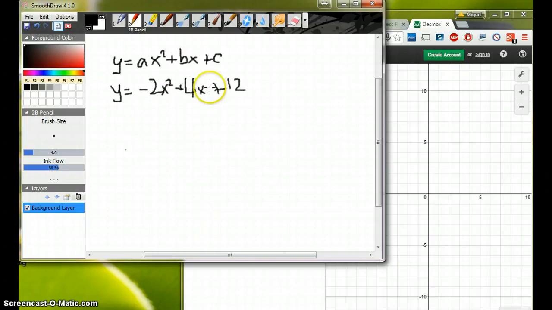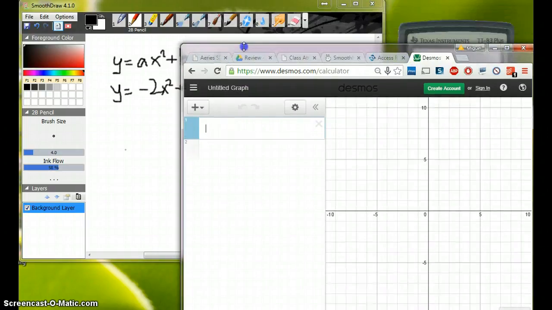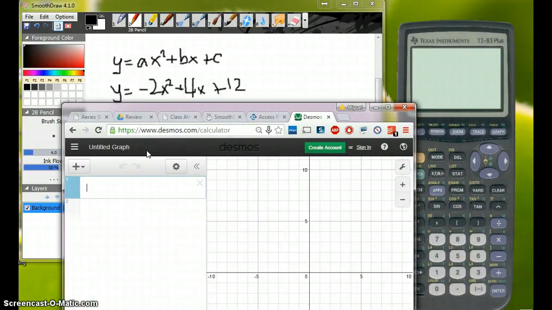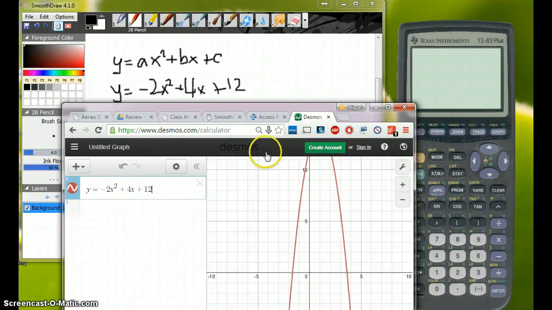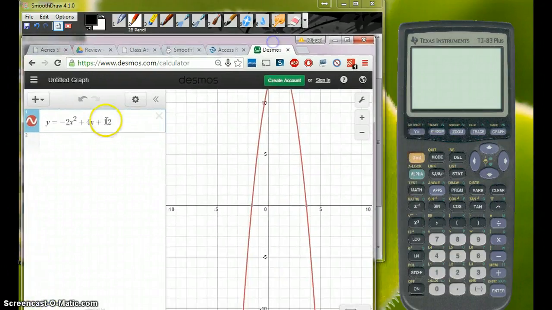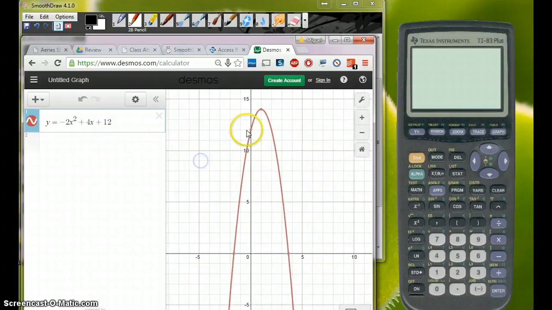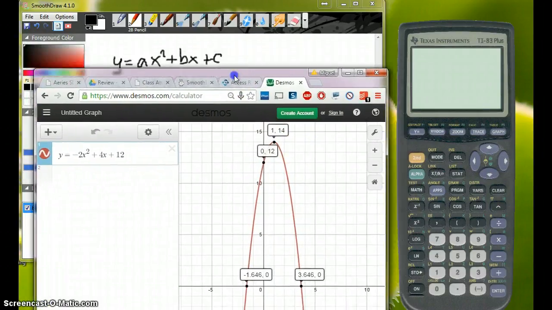So just to visualize this, I have Desmos open here, and I'm going to type that in. Of course, you can't use Desmos on a test because then there would be no challenge. But we use Desmos to learn and to visualize what we're doing. In Desmos, I type this equation. It's in standard form, and you can see that it has a vertex. It's got a y-intercept. It's got two x-intercepts, and an axis of symmetry right down in the middle. So we're going to figure out how to do this without it.